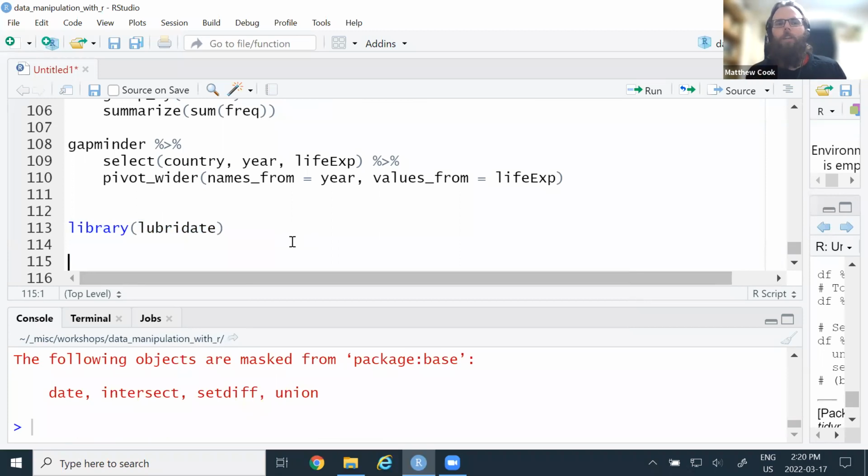There are at least two issues when working with dates. The first is that usually every date you come across is formatted in a slightly different way, right? It might be year, month, day, or day, month, year, or something else entirely. So the first problem is you need to be able to tell R what format that date is in so that it knows how to work with it.